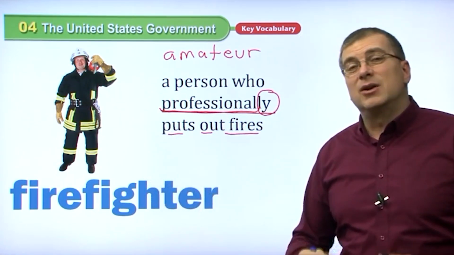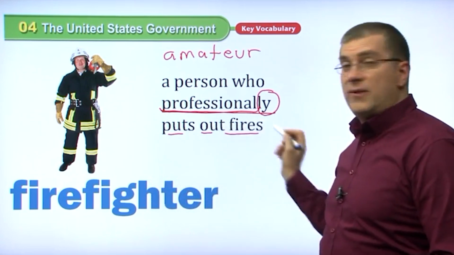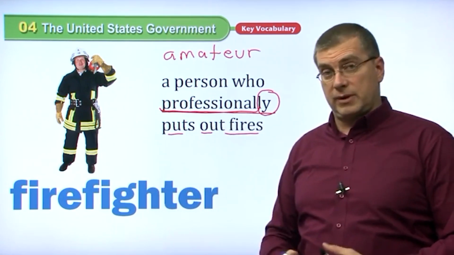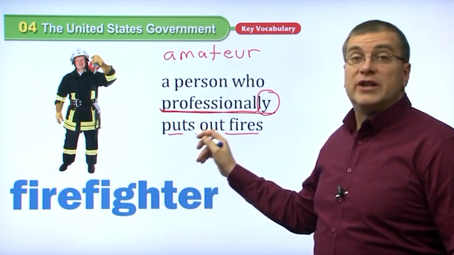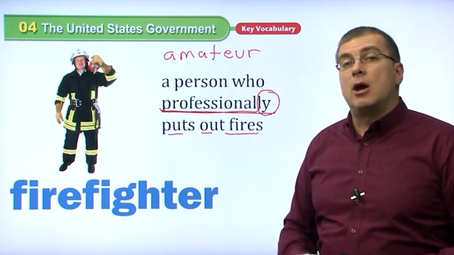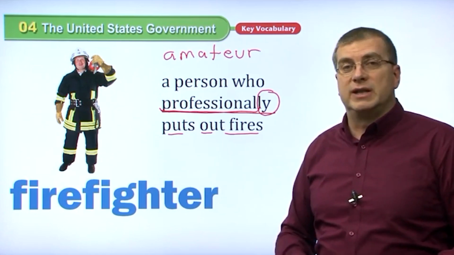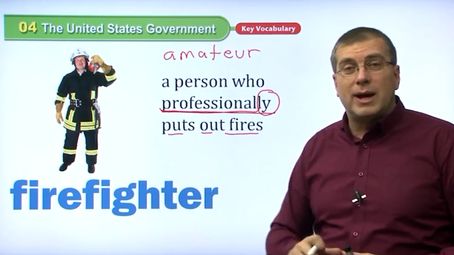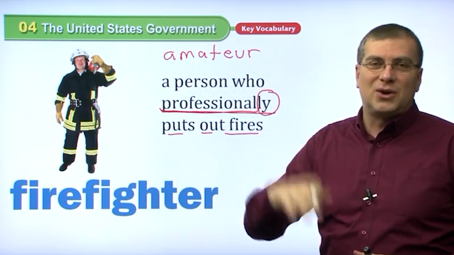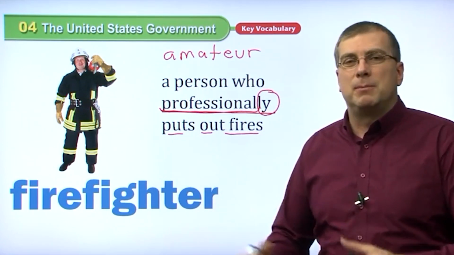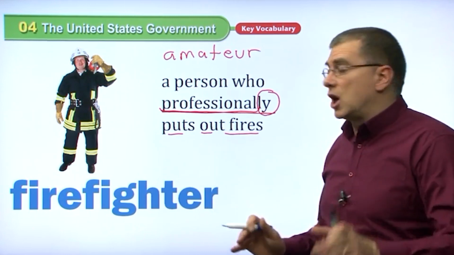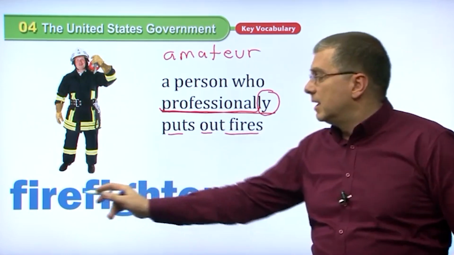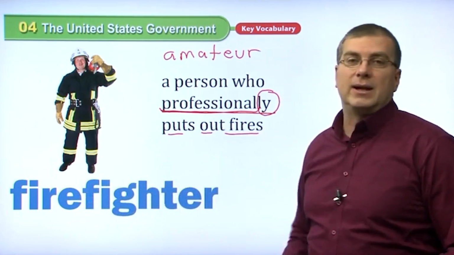Firefighters, it's their job to put out fires. They're getting paid for it. They work for the government. By the way, firefighters don't just put out fires. They also help in other types of emergencies, like a disaster, an earthquake, or if a building falls down, they come out and help people get to safety, and they help save people. But their main job is to put out fires. That's why they're called firefighters.